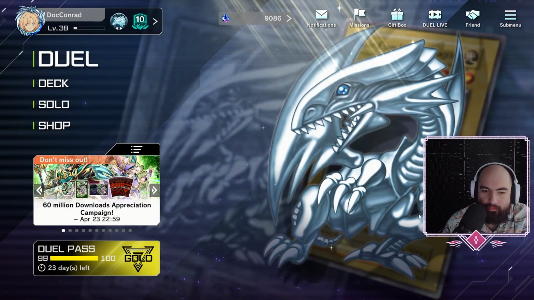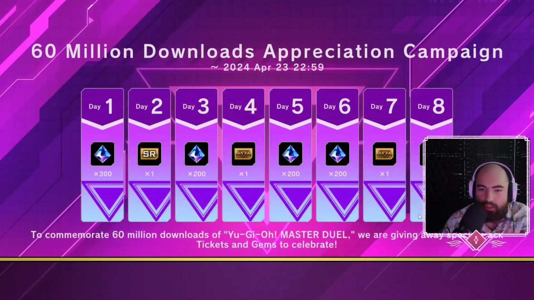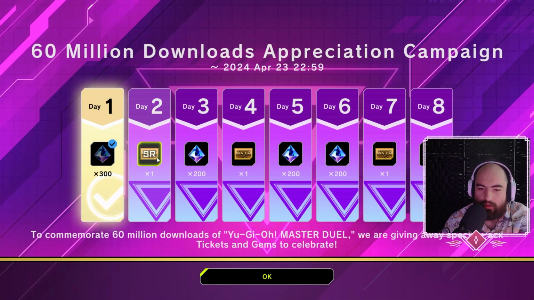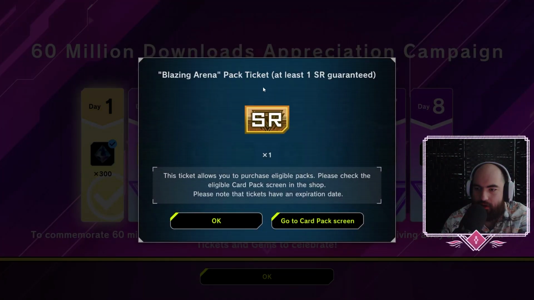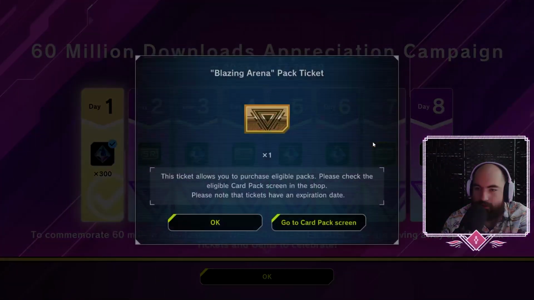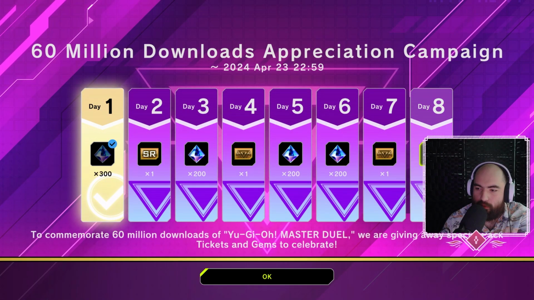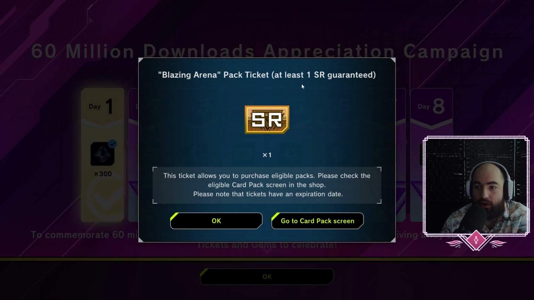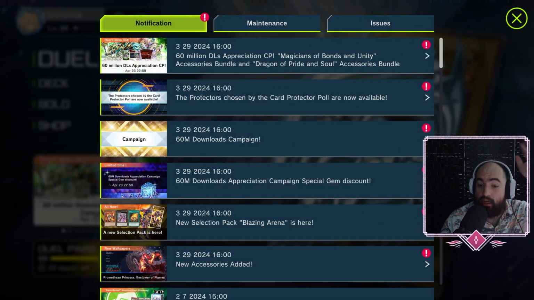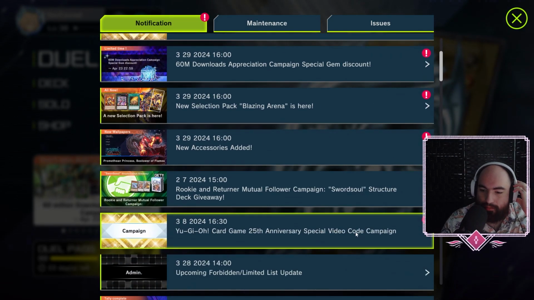Okay, 60 million downloads appreciation campaign. Ooh, more free things. SR Blazing Arena pack ticket, Blazing Arena pack ticket, and some more stuff. So we get free ones with a guaranteed SR in this one. That's cool. I got a lot of gems, so here's hoping this goes well. Ooh, Prediction Princess. Special video code campaign.